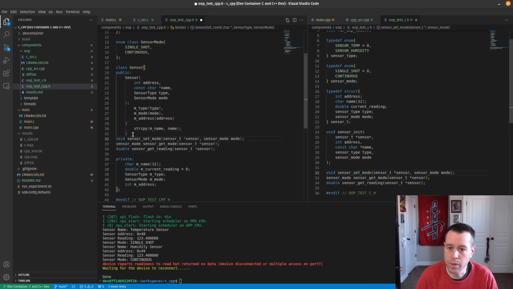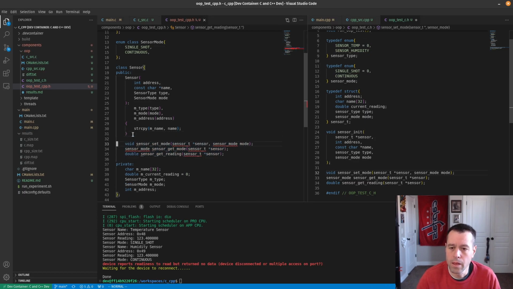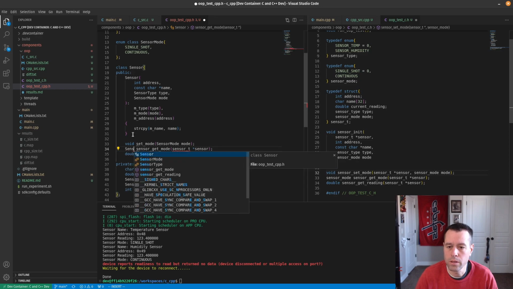We're going to put that under the public side of things. And so for sensor, we're just going to do a set mode. We don't have to pass the object this time, and we can change this to sensor mode. And same thing here.